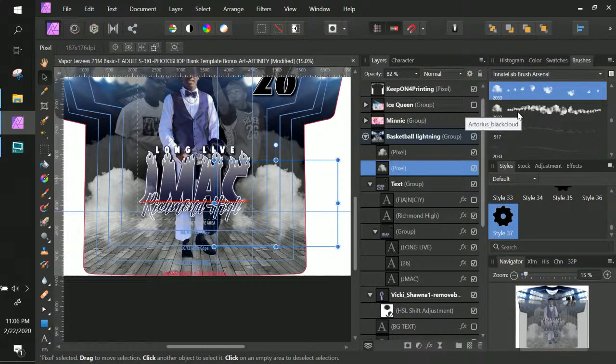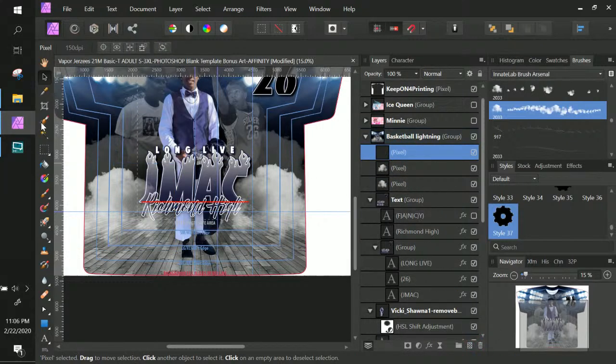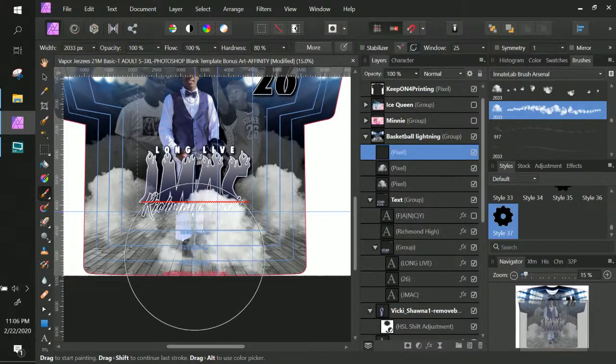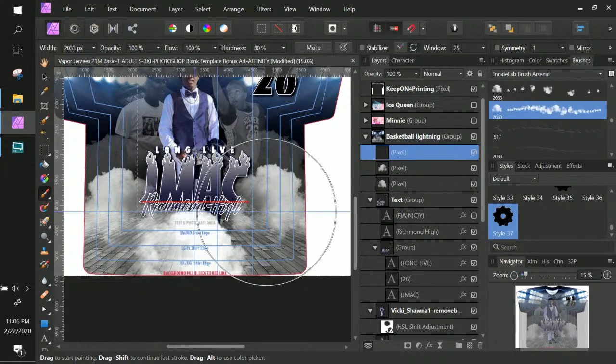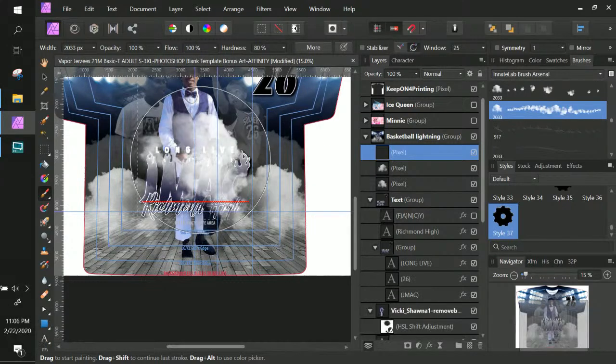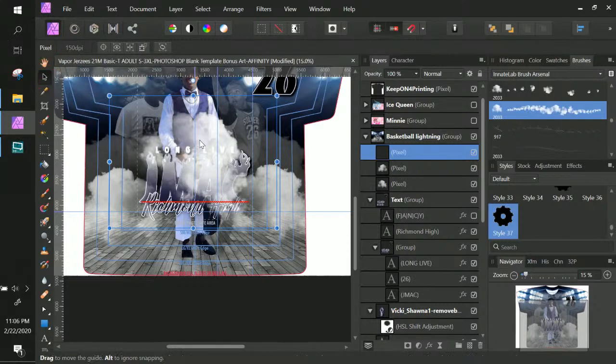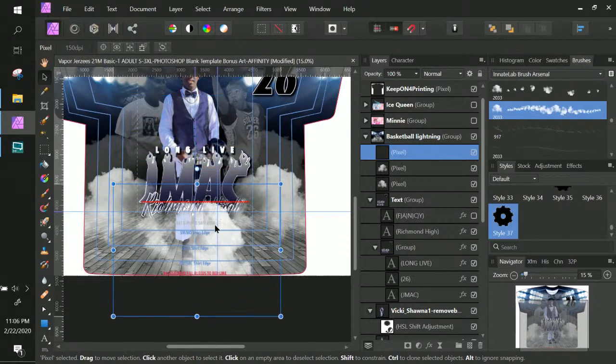And then I'm going to choose a little bit different cloud for a new pixel layer. Got a different cloud selected for the one right here in the middle, and it may even look just the same. What I suggest is go ahead and stamp your cloud in the middle space so that you don't cut anything off, so that when you move it around you have a full cloud, you don't have half a cloud.